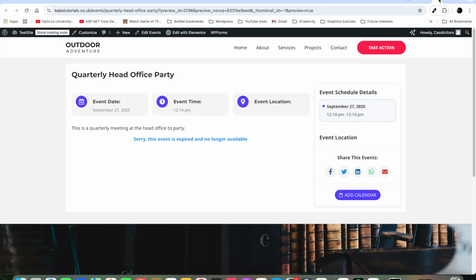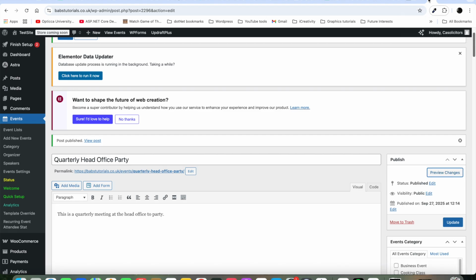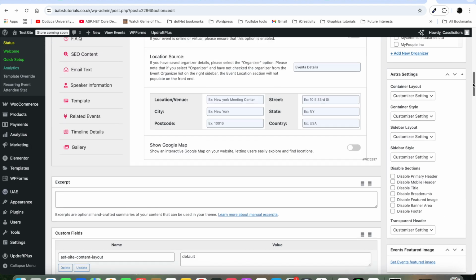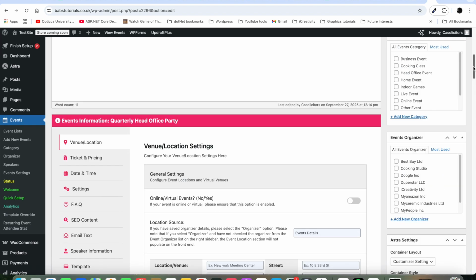So far, this is what we have. We have quarterly head office party, event time, and on the left hand side, just this. Not a lot to go with yet. So if we go back here and scroll down, we start setting up the actual information as required for the event.